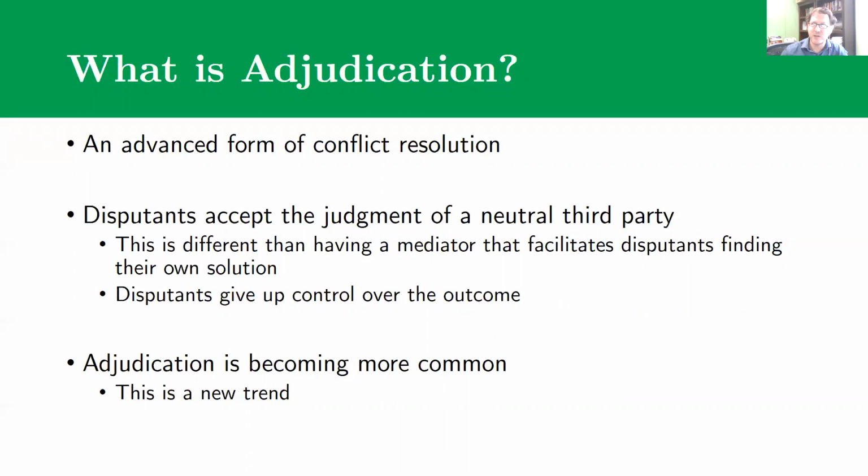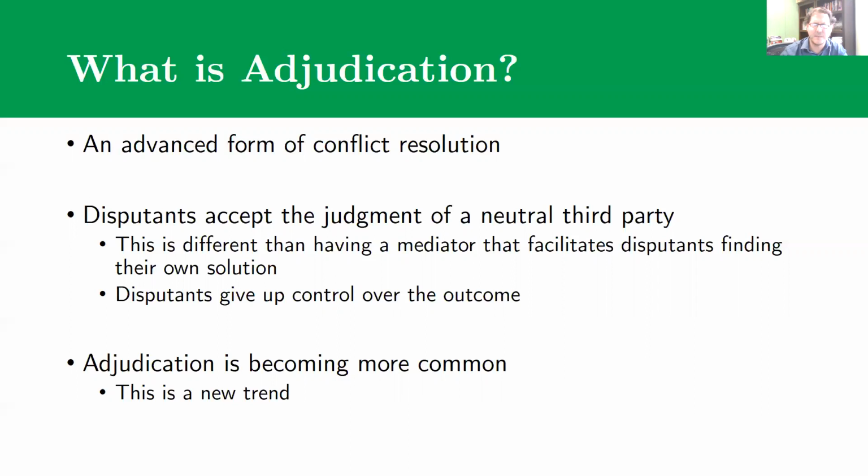It's different than mediation, where you have a neutral party who's facilitating a conversation and maybe helping to generate ideas, but is really leaving the dispute resolution to the parties on their own to find. With adjudication, the disputants, the actors involved, are giving up control over the outcome. They're making their best case that they can, and then they're handing off to this third party for a solution. And this is something that's been used only for about 120 years or so in the international system.